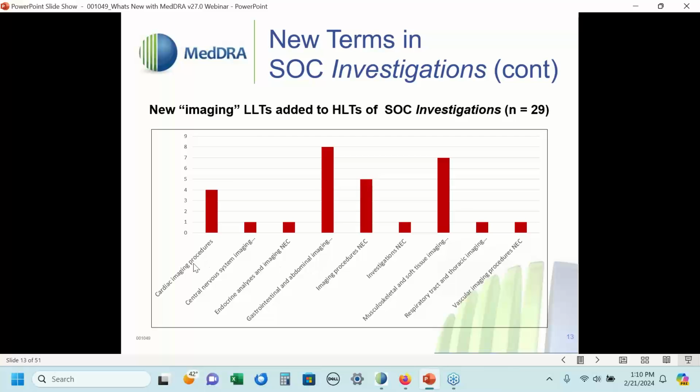And you can see that these involve everything from cardiac imaging to endocrine imaging to musculoskeletal imaging. So depending upon your therapeutic area, you may want to pay a lot of attention to new additions in terms of imaging techniques which were added to an HLT that you look in or use frequently in your day-to-day work.